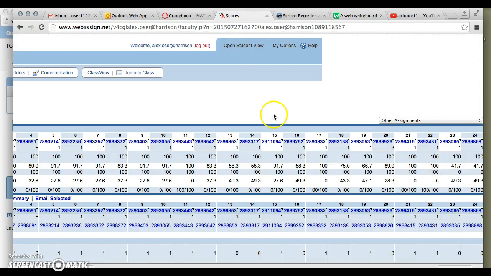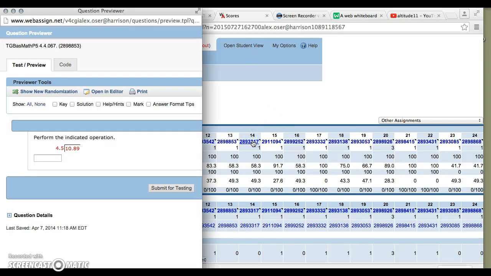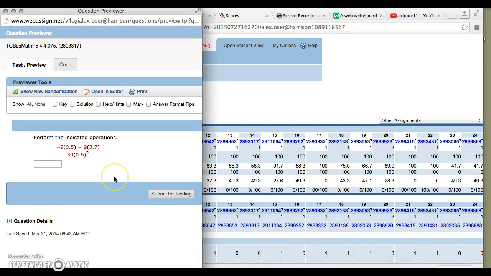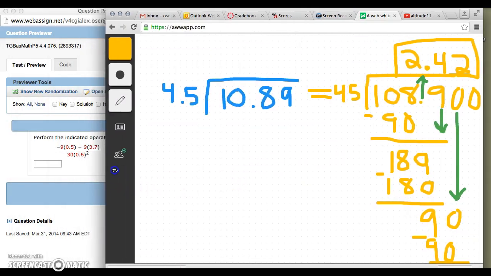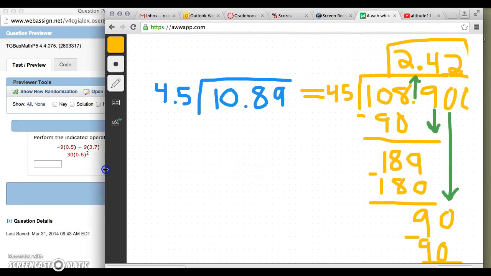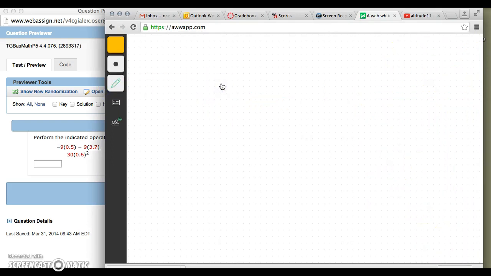Okay, on to our next problem here. Number 14 was the next one. All right, so it says perform the indicated operations. Now, if you remember, guys, our previous problems had the instructions to do it without a calculator. This one, however, does not say without a calculator. So we will use the aid of a calculator here to help us out. Although it is, of course, good to know how to perform those operations, whether you have a calculator or not.